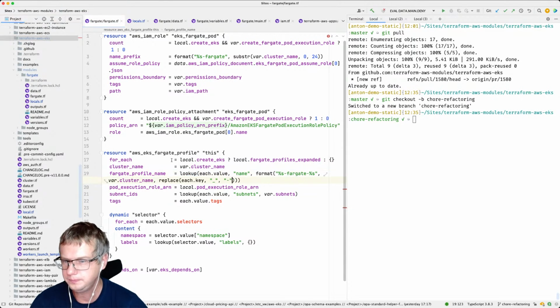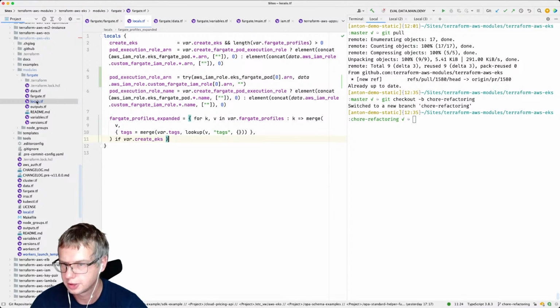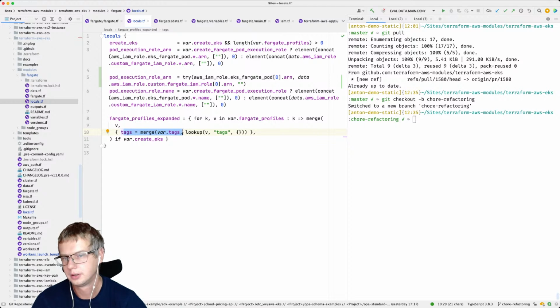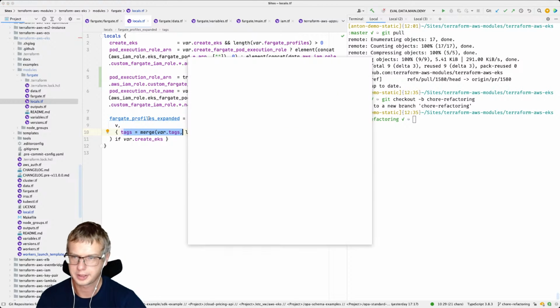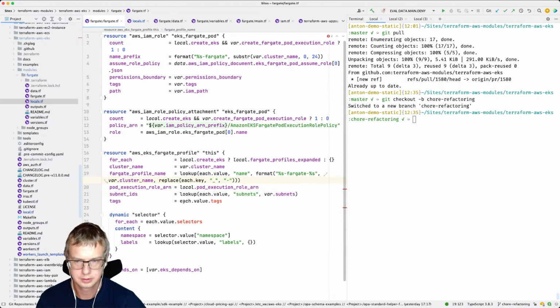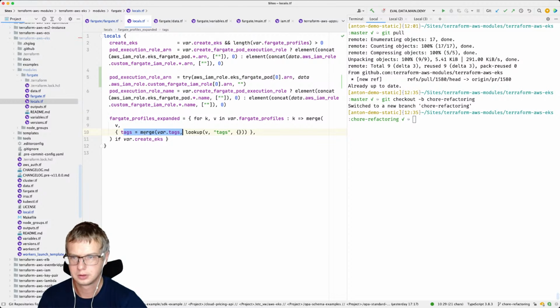Okay, I just want to see what is profile expanded. Well, what is actually expanded here? We are just adding tags. No, we are merging tags to the Fargate profile. Why? Why can't you just use var tags? I don't know.